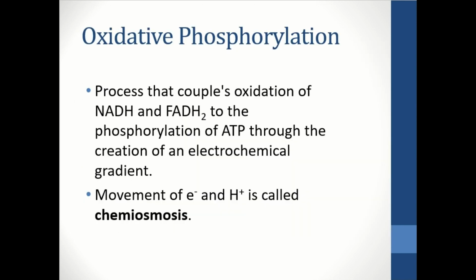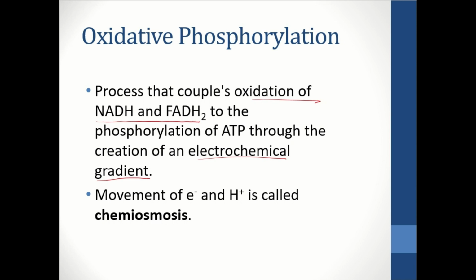The ATP that we've seen produced in the Krebs cycle as well as glycolysis was through substrate level phosphorylation. We're now going to bring in oxidative phosphorylation, because we really haven't seen it yet. The idea is that oxidation reactions of NADH and FADH2 pump hydrogen ions and electrons through a series of proteins that create your electrochemical gradient. That is what oxidative phosphorylation is. It's the oxidation of NADH and FADH2 to create a concentration gradient by moving hydrogen ions from one side of the inner mitochondrial membrane to the other side.